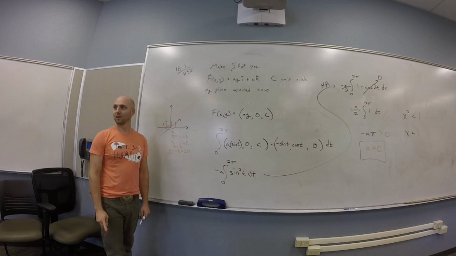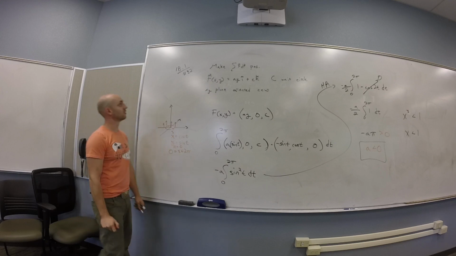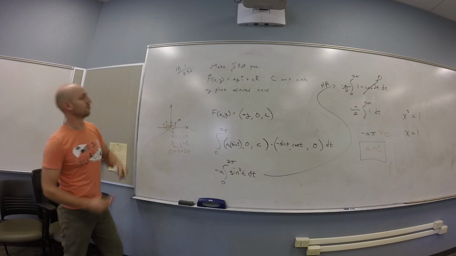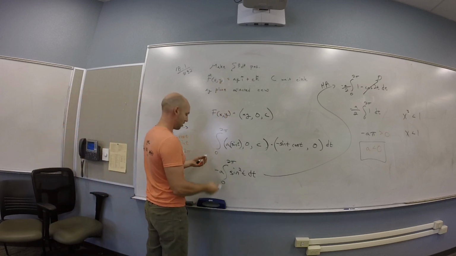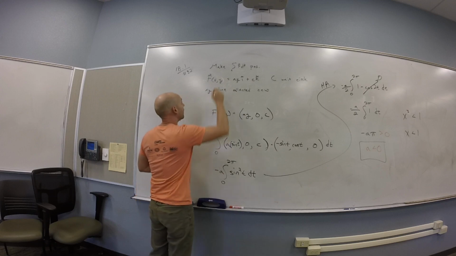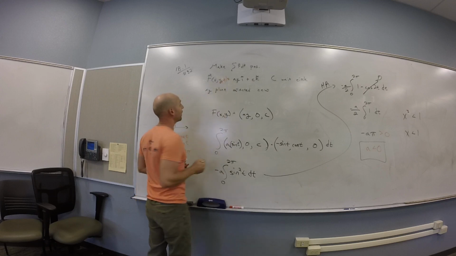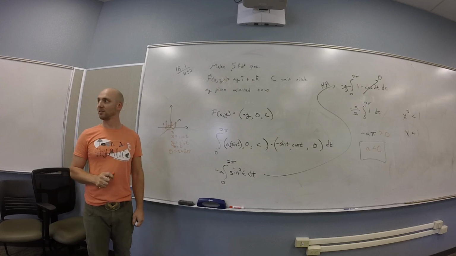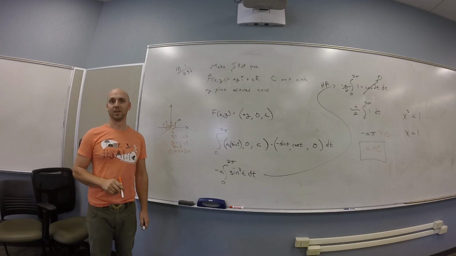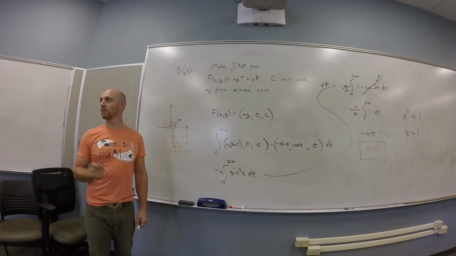Speaking of which, the F vector that you wrote as f of x and y, it's not of x and y, it's just the F vector. Or it's f of x, y, and z, because it's 3-dimensional, not 2. I just wanted to note that because you were doing that at the beginning.